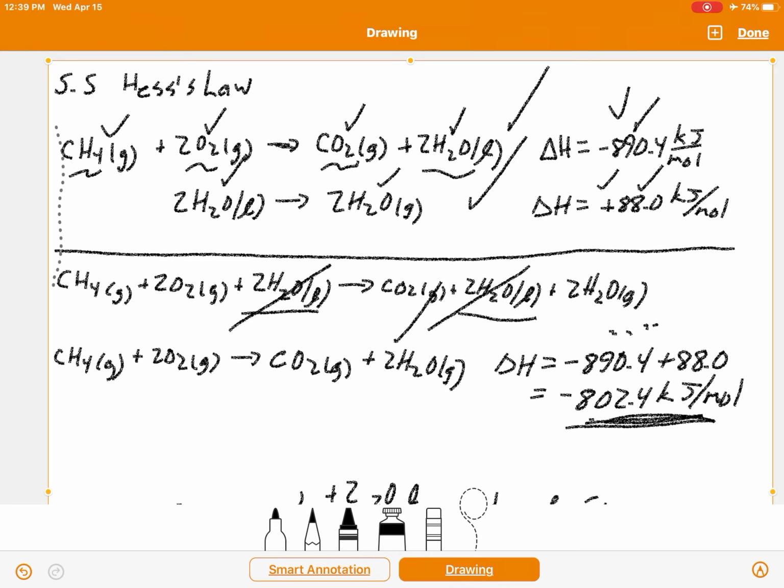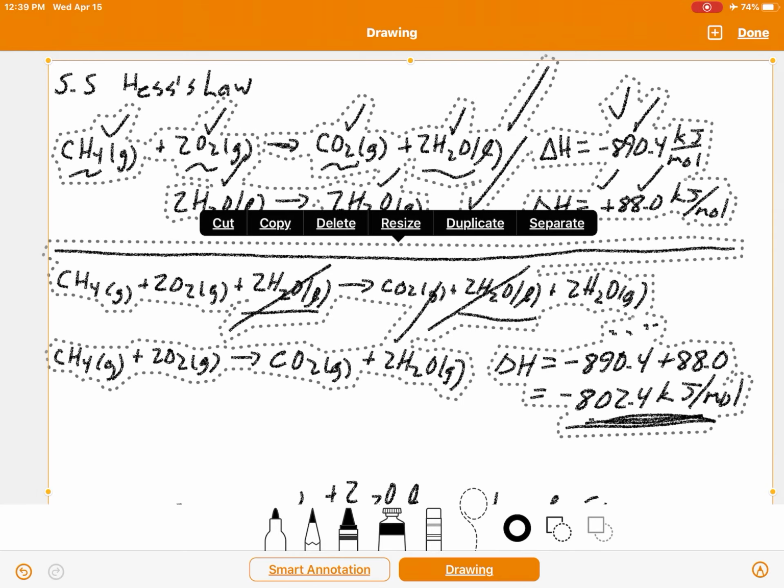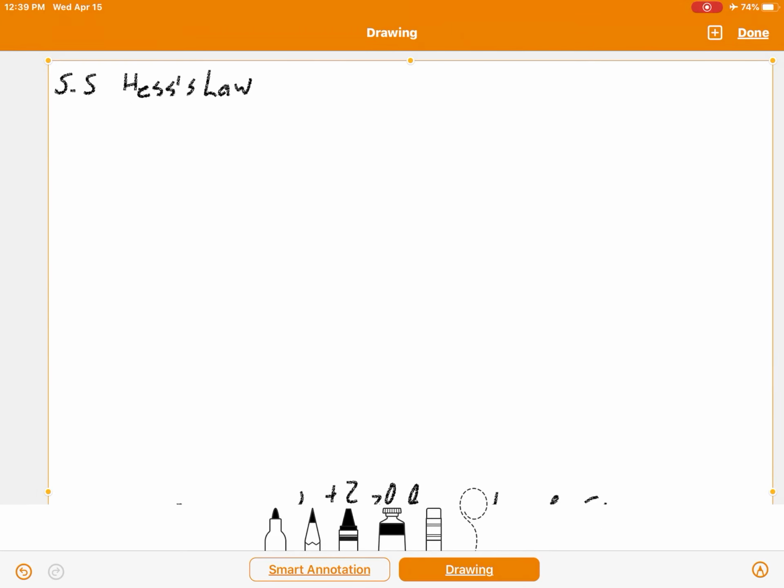Now, I am going to point out a couple things in here. This is not really discussed in this section, but it's shown in these sample problems. So you'll definitely see it in the sample problems. But I want to make a couple of points. One is sometimes it's the case that we have to reverse an equation in order to add them together.